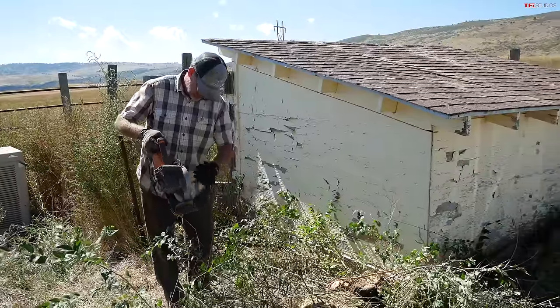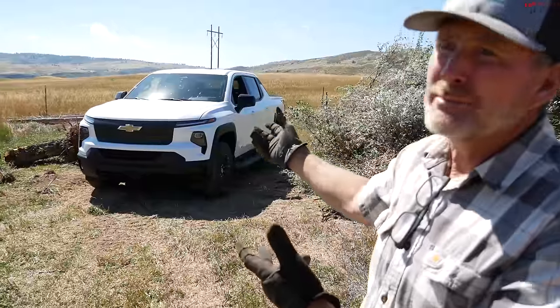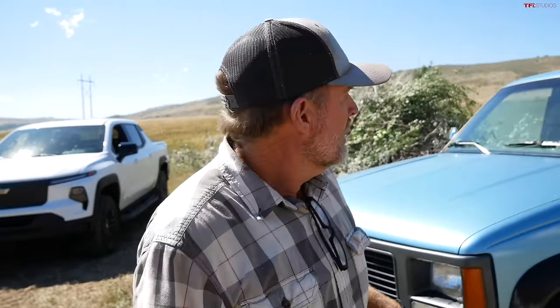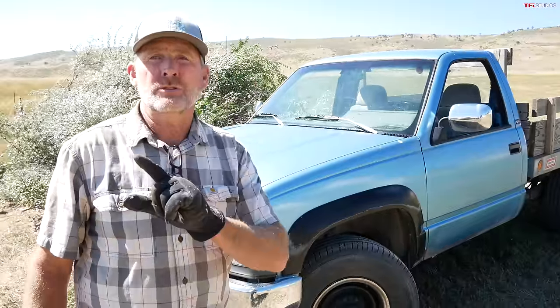So today is work day. We have two trucks. We have a bona fide, well, maybe, work truck. We'll find out if it's a bona fide work truck. This is a 92 GMC work truck. That's been working for 31 years. Yeah, it has. So here's a little bit of history, okay?